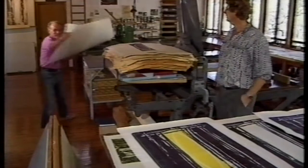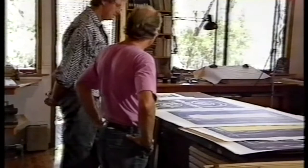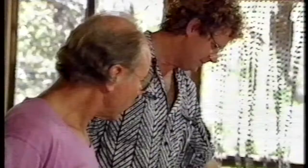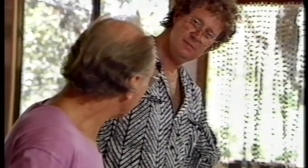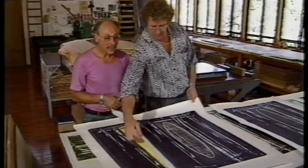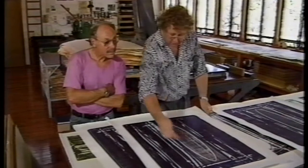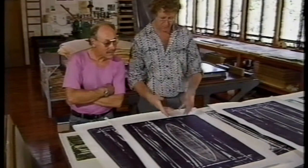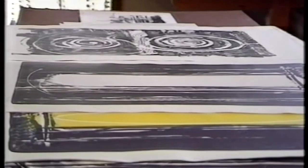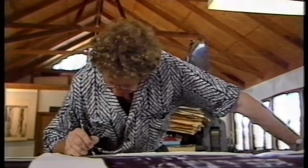I'm mostly thrilled in the doing, in seeing things happen, because I don't know what to expect. I have an idea. I know the artist — like in this case with John, I know his work, I like his work, I've invited him, we're doing this thing. It's all very hard to explain, but somehow I know that it's getting there. Each step, and another step, and another step, and it finally gets somewhere where I feel, yeah, this is what this guy is about. And then I get very excited. Now I've been working on a whole series of things for a long time, in paintings, and these lithographs have come directly from those paintings.